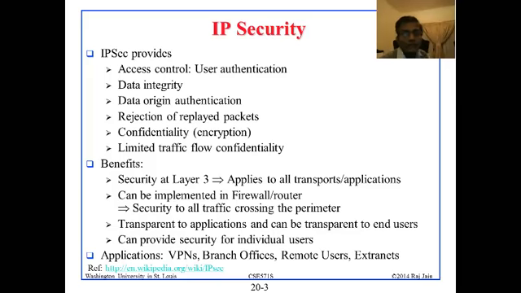Rejection of replayed packets. So basically, we don't want somebody to be able to replay the old packets. Of course, encryption and traffic flow confidentiality. What is traffic flow confidentiality? Well, if you find out that somebody talked to somebody yesterday, then that could be a very secret thing that you should not know about, or that could cause some problem.